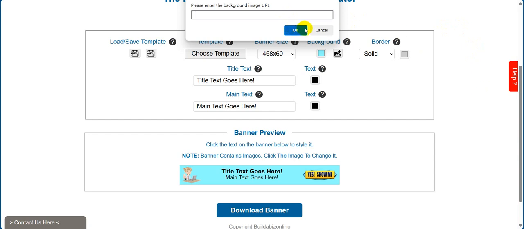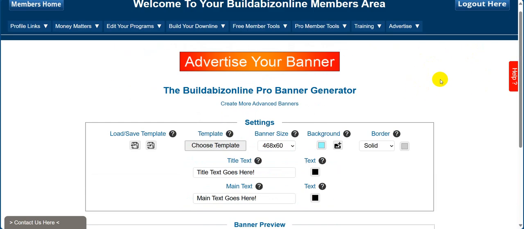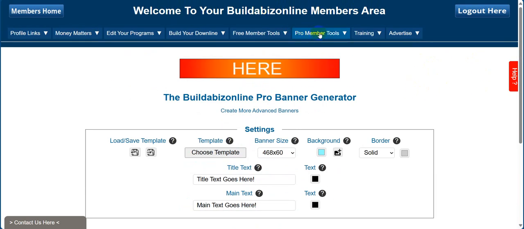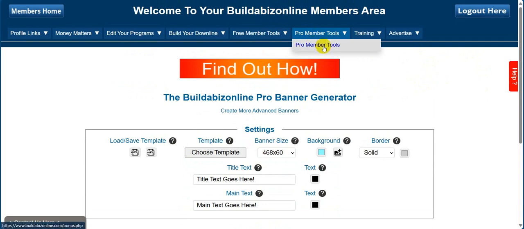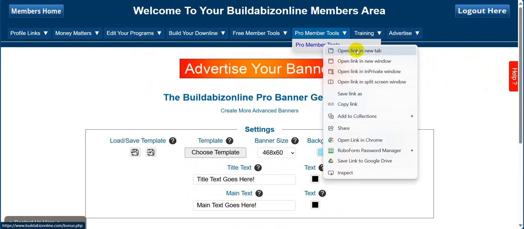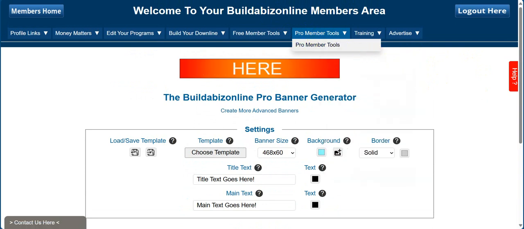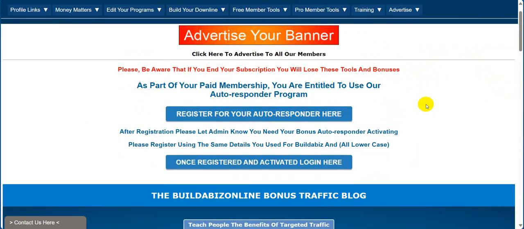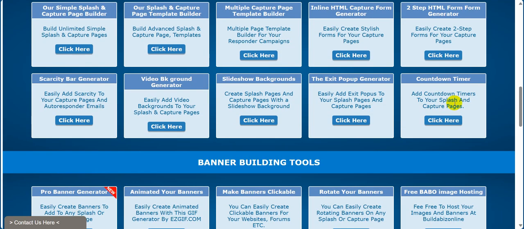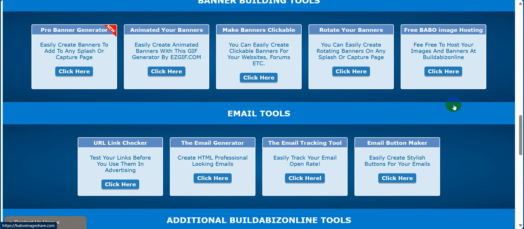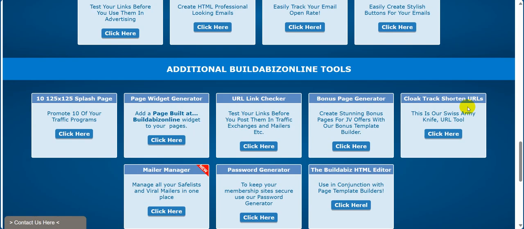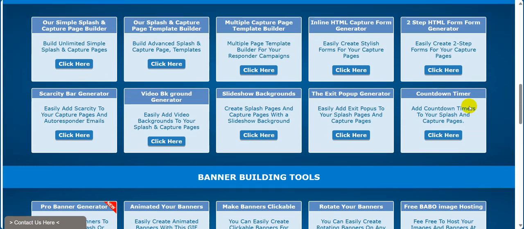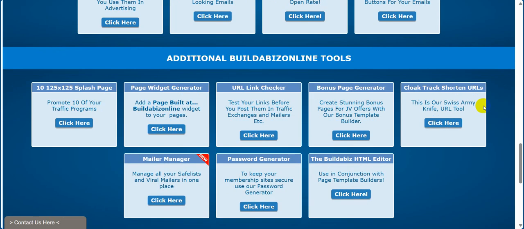What I'm going to do to get that, just cancel that for a second. I'm going to left click on there and then right click to open up the Pro Banner tools in a new tab or window. I think it's a tab, isn't it? Now I'm going to come down here to royalty-free stock photos.